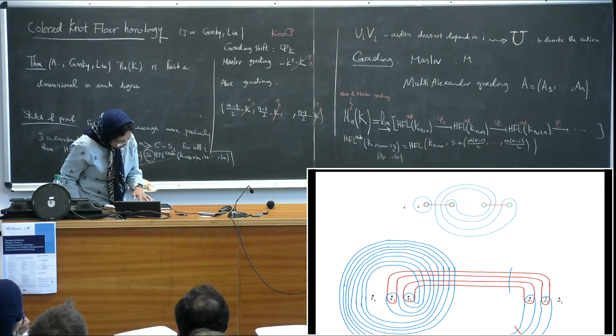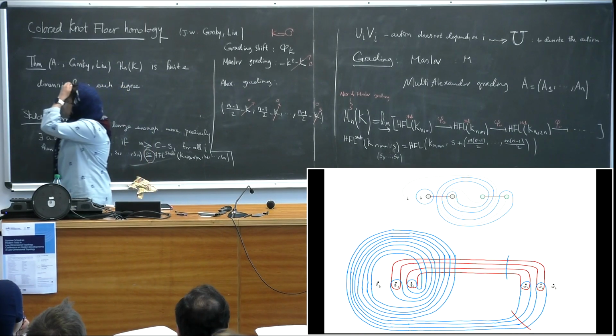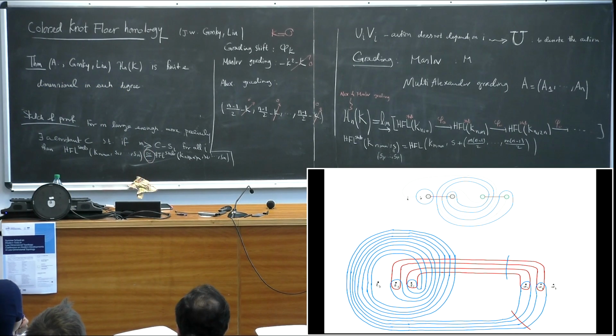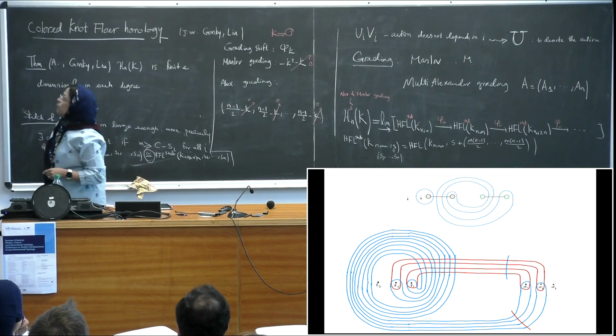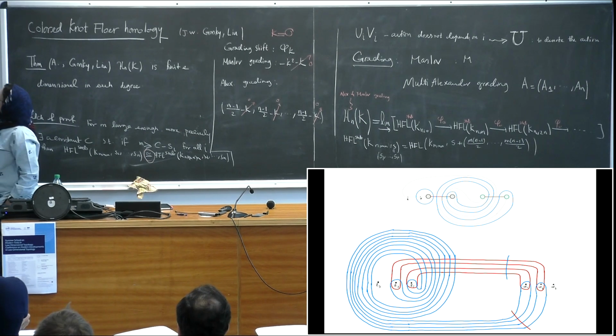How does the proof work? Let's say up there I just draw a Heegaard diagram for the trefoil. Well, right hand or left hand, I really didn't check. But as you see, it's a genus 2 Heegaard diagram. Why did I draw the genus 2 Heegaard diagram? Because I like it. So if you have a Heegaard diagram like this, how do you get the knot?